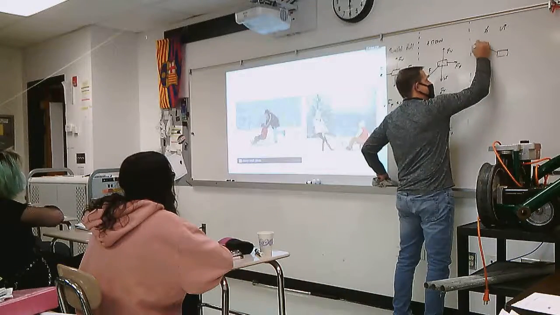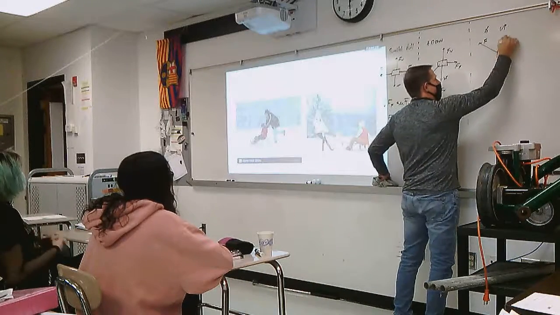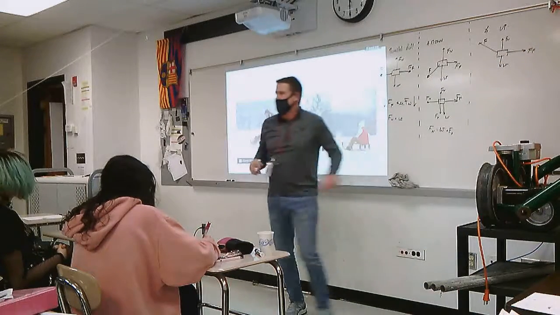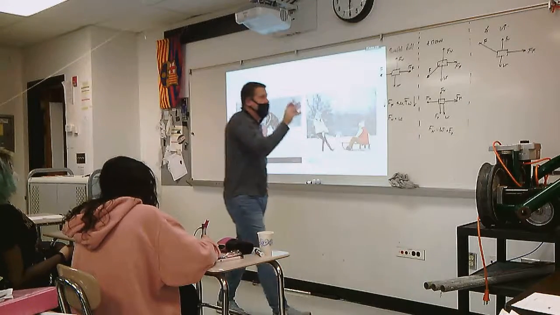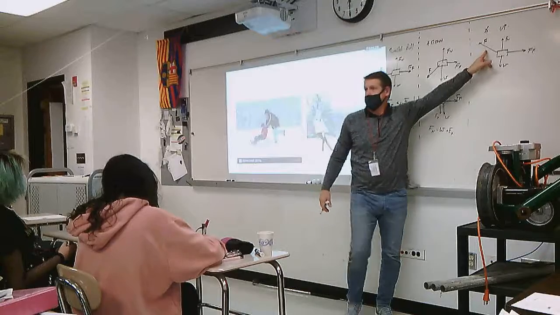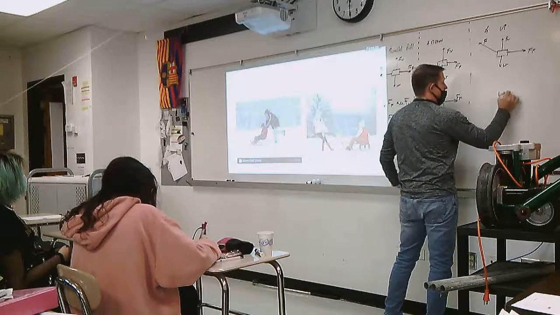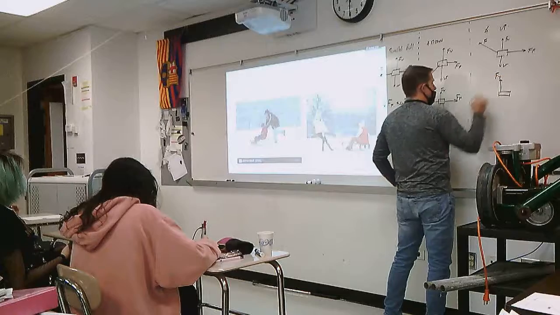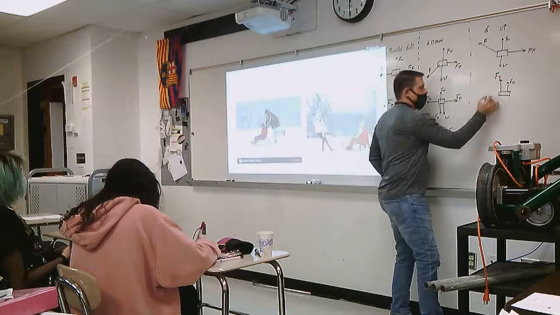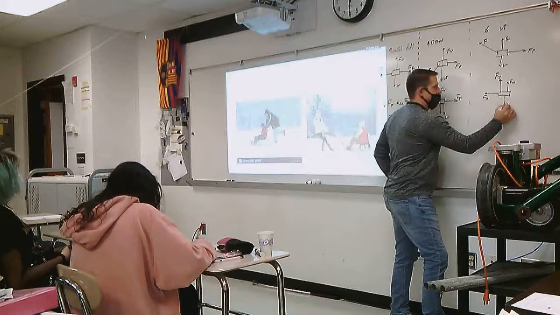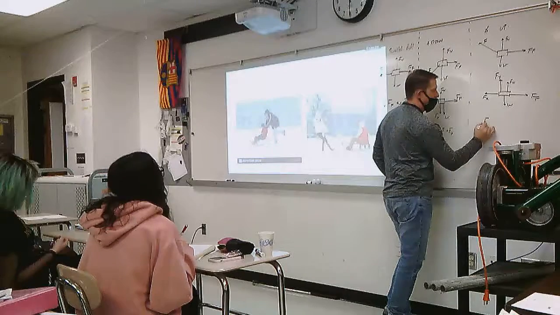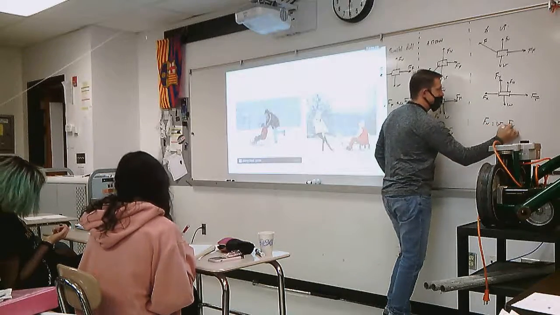If she pulls up like that, we still have a normal force, we still have weight, and we still have the force of friction. The values might change a little bit, but the characteristics of the force are the same. We have the same problem here. This thing's at an angle, which means I have to break that into its components. Now we've got Fy going upwards instead of down over here, and that's going to change things for us. Fx there, W there, force of friction here. And then the normal force here is going to be the weight minus Fy.